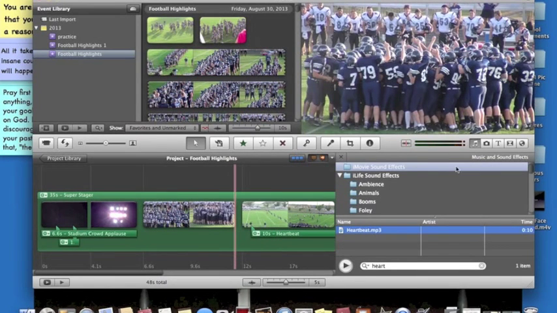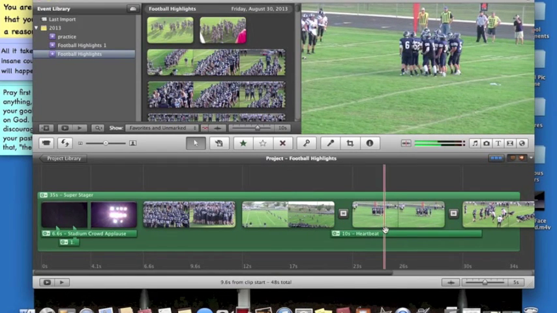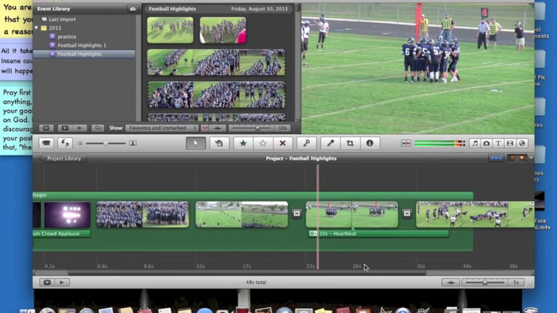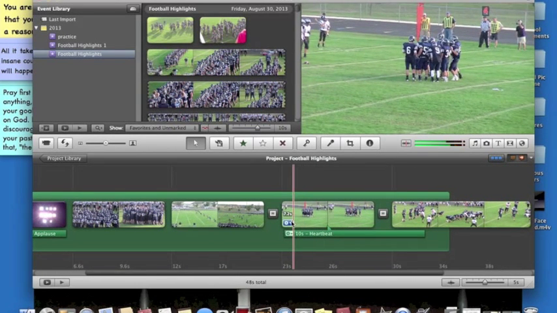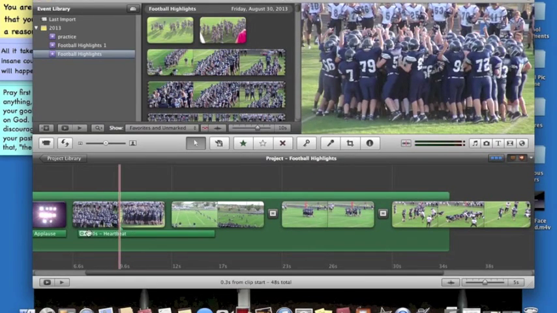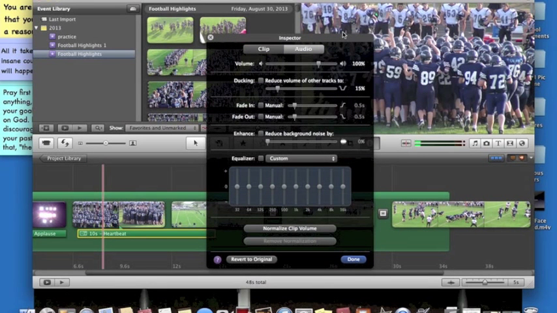Again, sorry that you can't hear them, the sound. I'm adjusting my sound effect, and I'm trying to put it where I think it would sound the best, which I decided was more towards the middle. Now it's really quiet and you can't quite hear it, so I'm going again to audio.